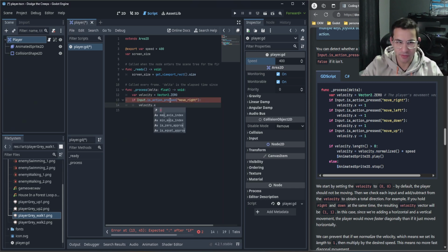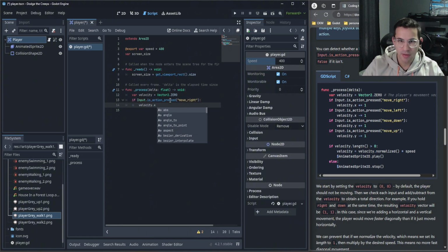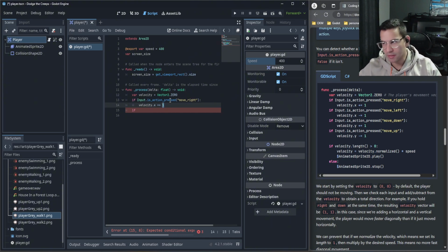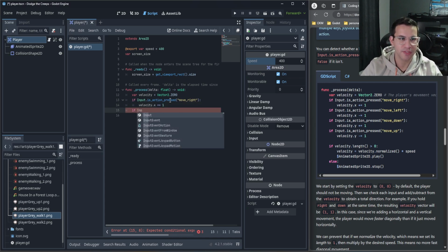if velocity.x, so if the horizontal movement, if you're pressing right, whatever right you mapped, in our case, D, if you're pressing that, then we want to make the velocity's horizontal axis greater than it was. So plus equals 1. For most coders, you'll recognize that syntax. For non-coders, plus equals is the same thing as writing velocity.x equals velocity.x plus 1. So instead of typing that all out, they have a shorthand. And so they're going to do the same thing for these other lines.